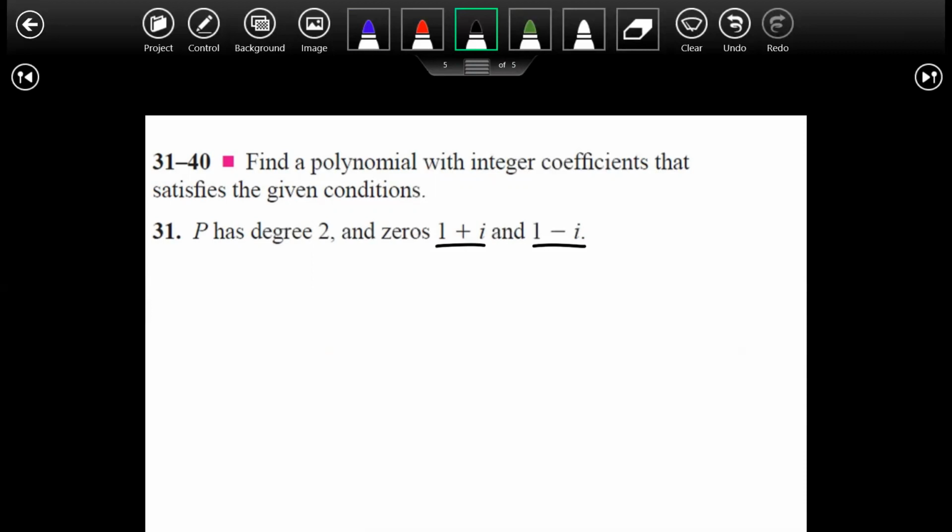Find a polynomial with integer coefficients that satisfies the given condition. So even though we're given a degree 2 polynomial, so it's like ax squared plus bx plus c, we want to be able to write it out using these as our zeros. And it can be done. We know these to be factors or zeros, so we're going to write it in factor form and then expand it. I like this problem because it requires you to look back at pretty much test 1, expanding out the polynomials. One of them that I did last period was super long, but I'm not going to do that.